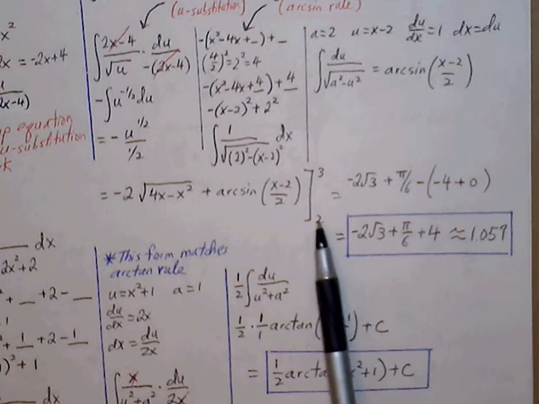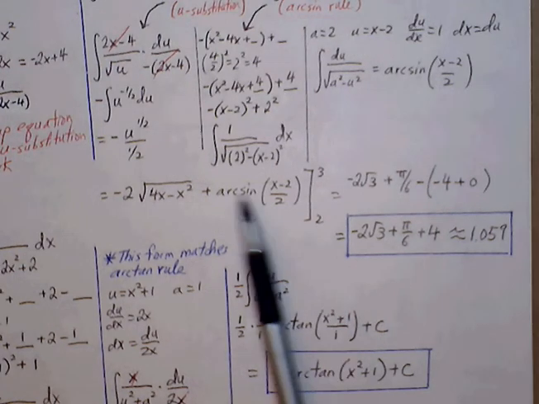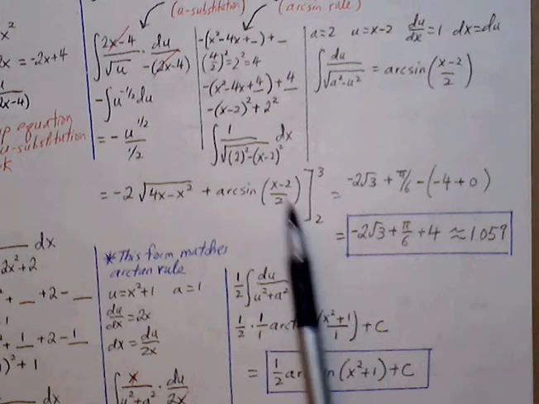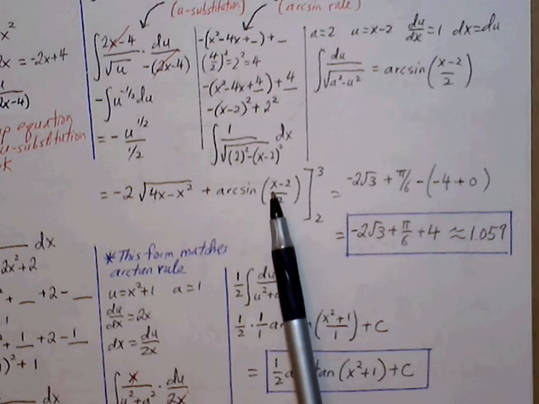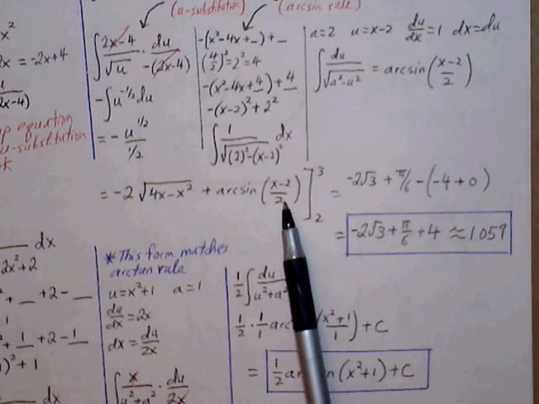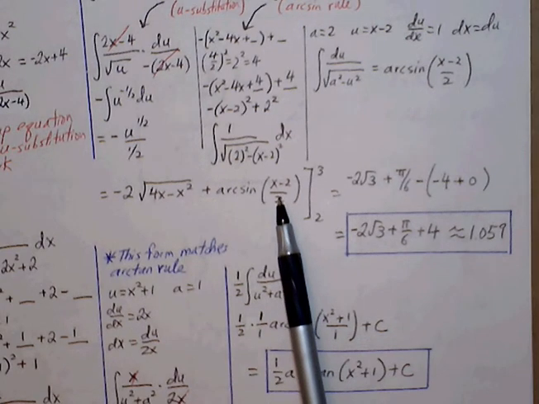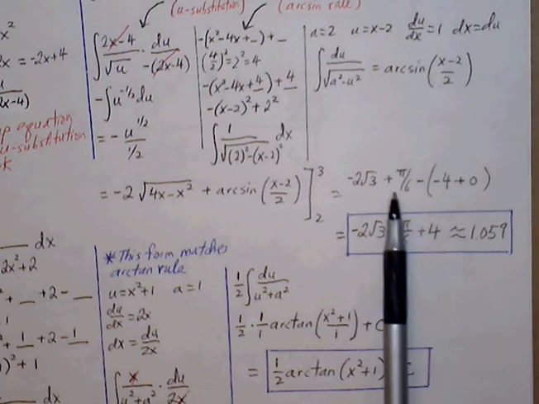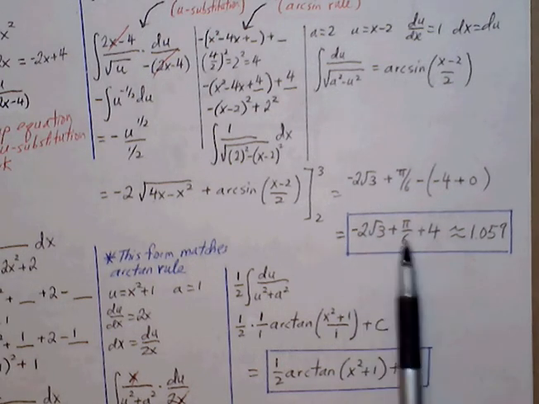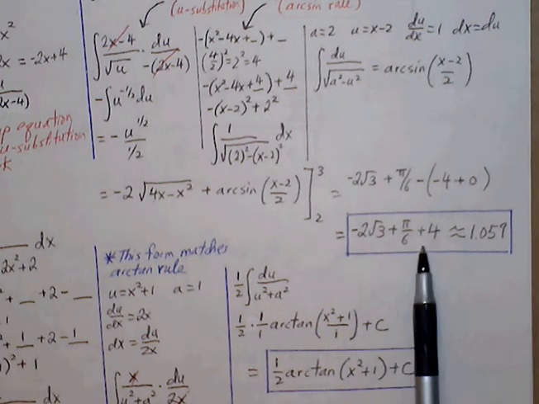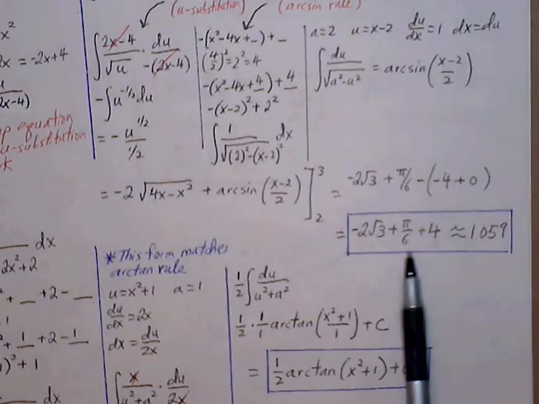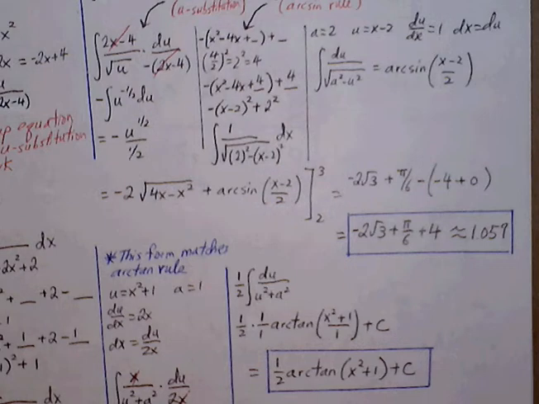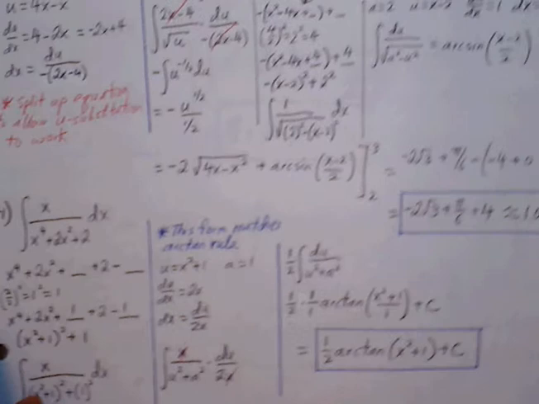And then minus, now, plus, this plus here, arcsine of, now we plug in the lower bound here as well. So 2 minus 2 is 0, 0 over 2 is 0. When is sine equal to 0? Sine is equal to 0 at 0. So all these terms we can write as separate, since we can't combine them without using a calculator. But if we combine using a calculator, we can get a decimal value of 1.059. All right, last problem.